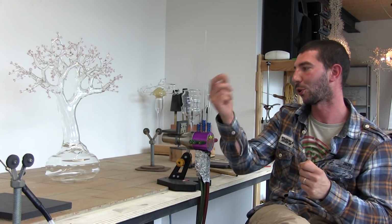Not really. They used to do some objects using colors, but they used colors in an industrial way. They put colors over the glass and melt them together. There was not an idea of how to use the color. So we learned step by step, because the borosilicate colors arrived in Italy maybe 10 years ago. Who was making that color? Where was it coming from? Oh, they come from the United States. It's the same color that you use.